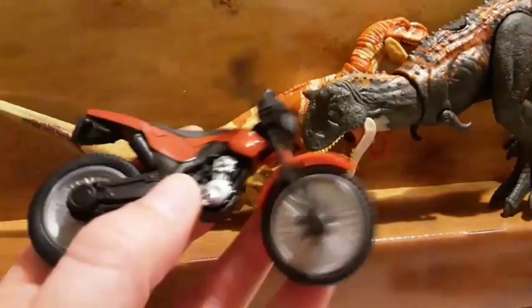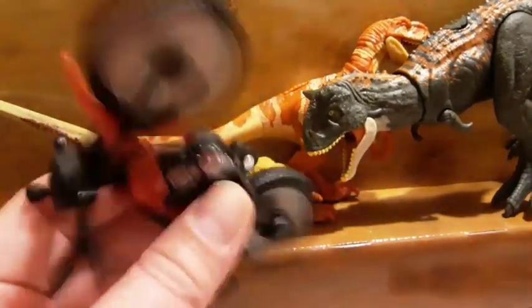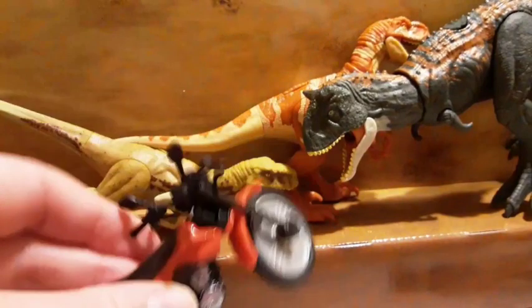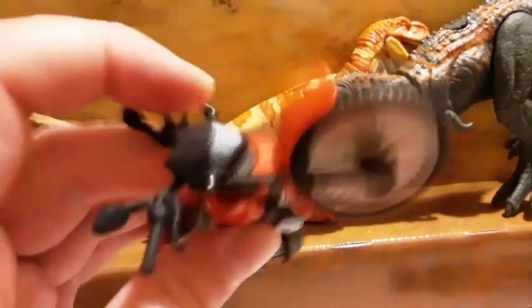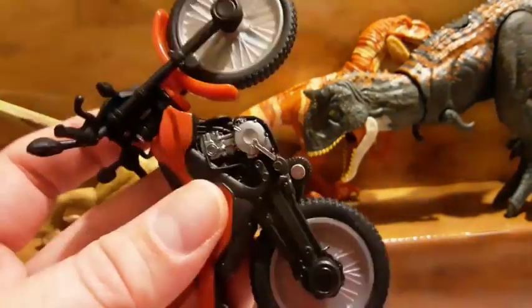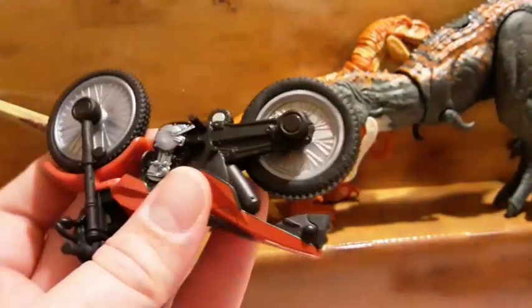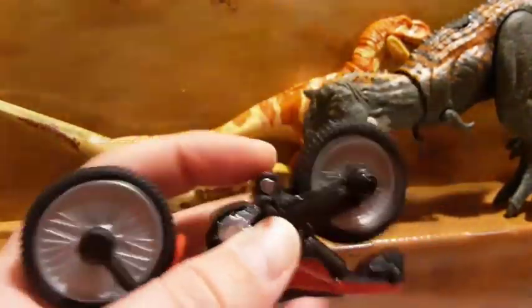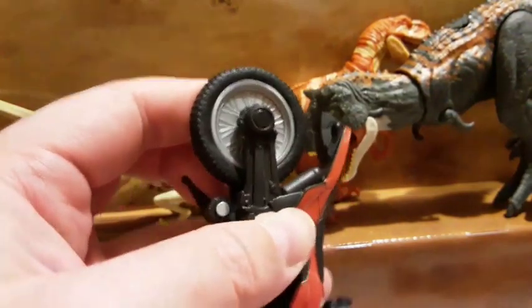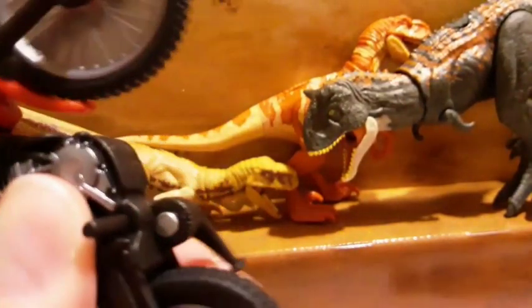But there you go. Let's have a look at the bike. Bike's not bad. It's nice and basic. It moves, so you can do some action-y stuff with it. Nice. More or less solid. Got some nice paint on some of these areas as well. Nice silver paint. A little bit shiny there. A bit shiny there as well. Lovely. Yeah, not bad. Got a kickstand as well. Ooh, that's got a nice ratchet on. Yeah, I like it.